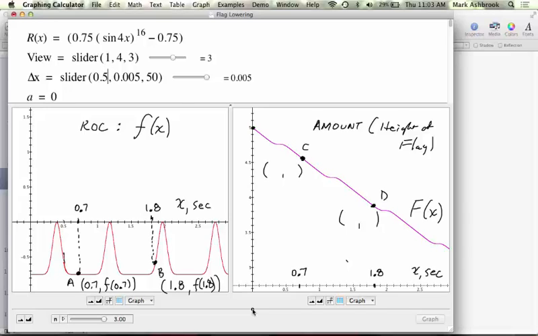Okay, how about over here? Point C. How about Patrick? So point C coordinates are 0.7 and then f of 0.7. And what does the point mean? And that is the position with the corresponding point A, because point A is just the slope at that given moment of point C. Okay.